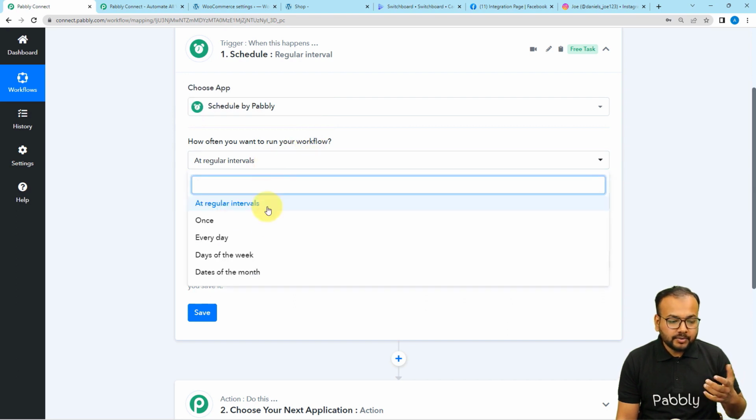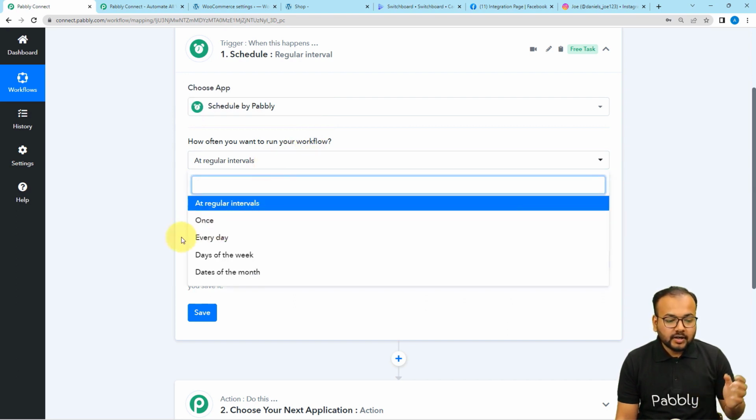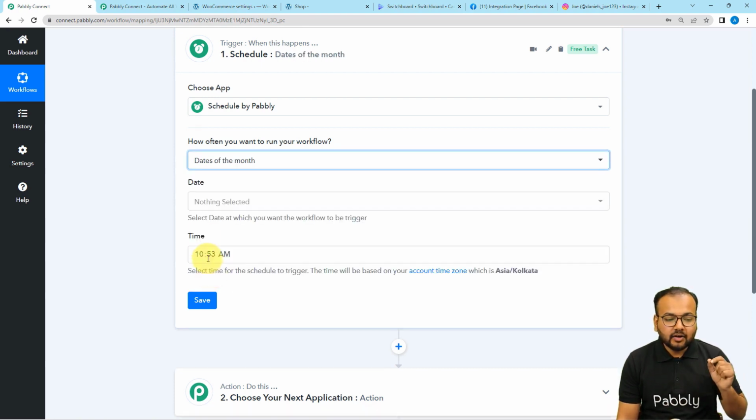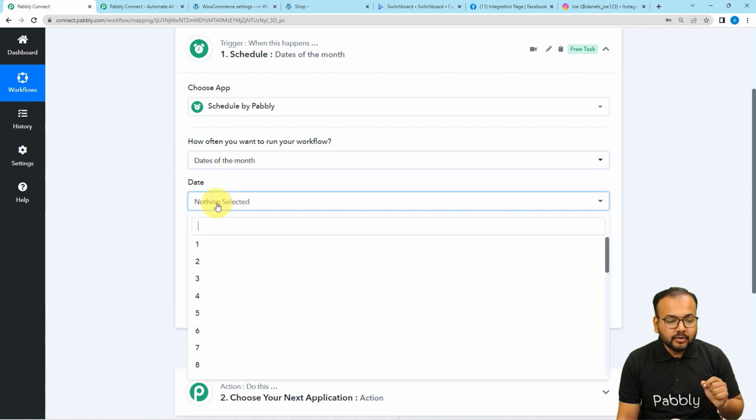So here we have many options. You can run it once, you can run it every day at a specific time, you can run it at any day of the week or any date of the month. So let's say every month at any particular date, I want to share the most selling products of my e-commerce store on Instagram. So I'm selecting dates of the month option, and here I'm going to select a date.